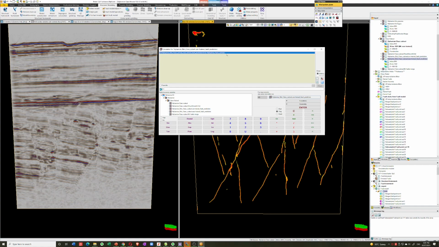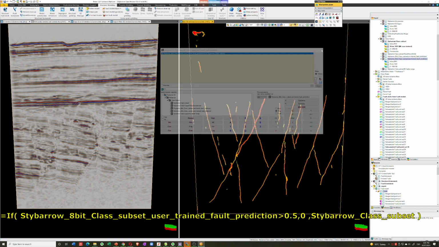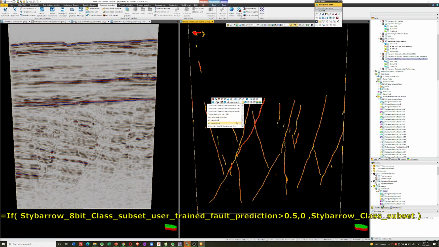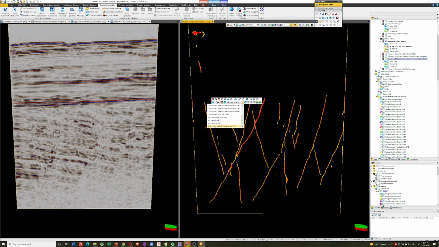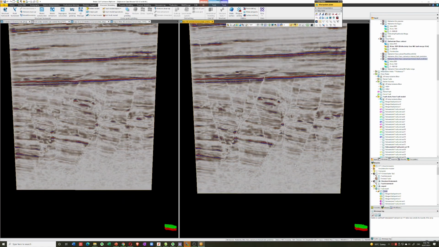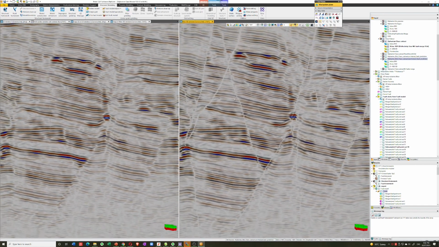I might put that formula in the comments as well, just in case there's anyone that's unfamiliar with how to set that up. And instead of the export from the machine learning, we're going to use that merged reflectivity. So now you can see the location of all of the machine learning faults. They're not necessarily in the right location, but they're a good guide. And you could even go so far as to turn on your blue button here and turn on your fault framework from the machine learning. And that gives you an even better guide as to what's going on.